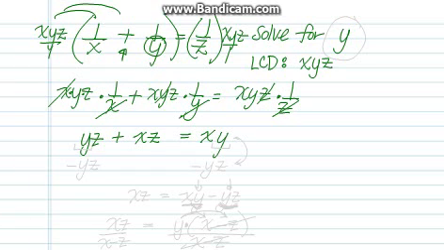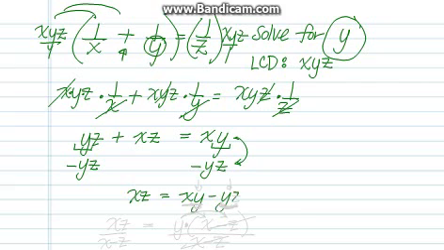Now we need to look back. We're trying to solve for y, but I have a little dilemma here. There's a y there and a y here. Remember, we were solving for x, and there was an x on both sides. We were trying to get them on the same side together. So what I'm going to do is try and move this yz over to be with that xy. But they're not like terms. So I just write what I have. xz is equal to xy minus yz.